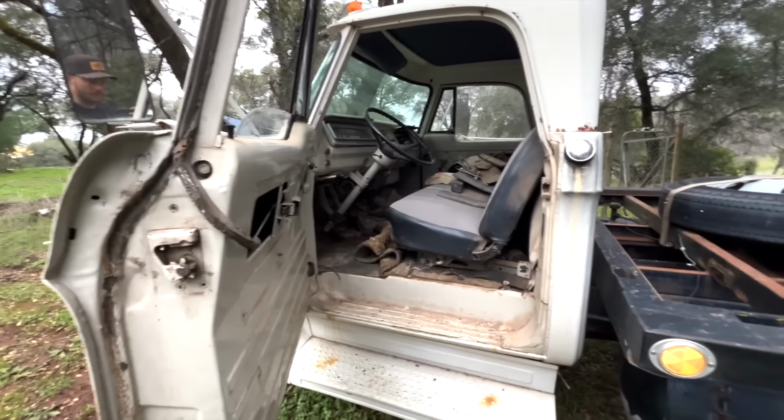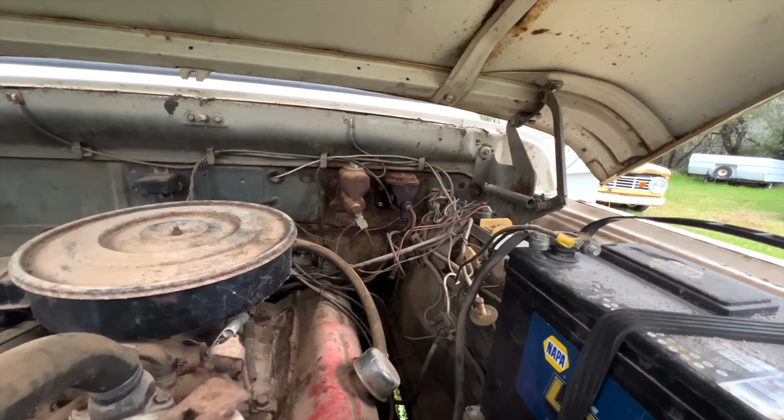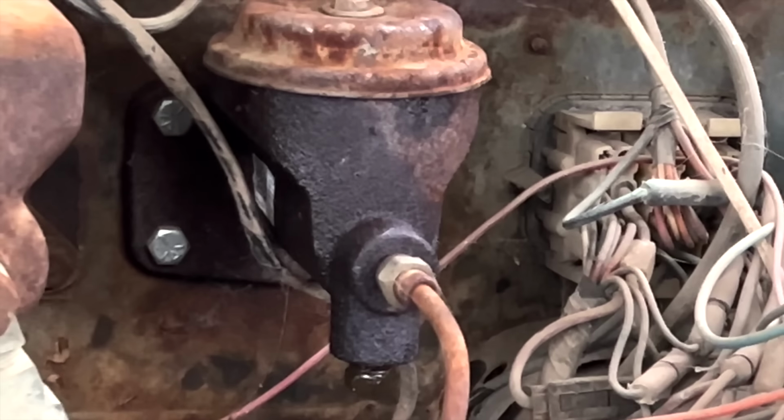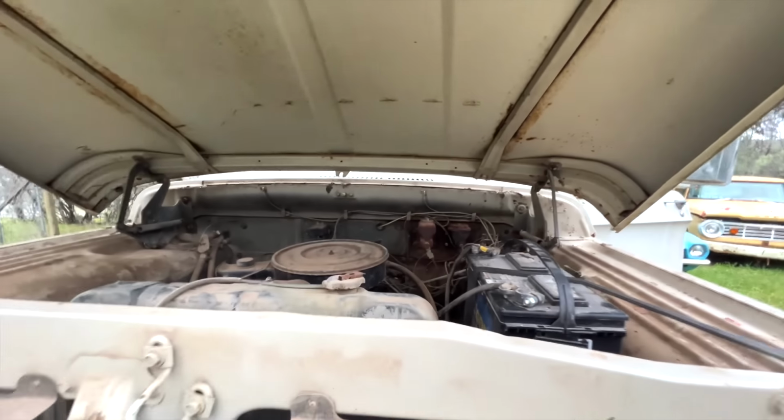Brakes did not work at all. And check this out. We're starting to do a little bit of leaking on our clutch master. It looks like somebody swapped that out because it still has a sticker on it. Looks like it's leaking out the top. Maybe just the gasket. Maybe I didn't tighten the bolt. Either way, we need somebody actually here to push the pedals for me so I can get something done, because it's just too time consuming. But I wanted to get that rig up out of the way. Got my new lot that I'm storing stuff in.